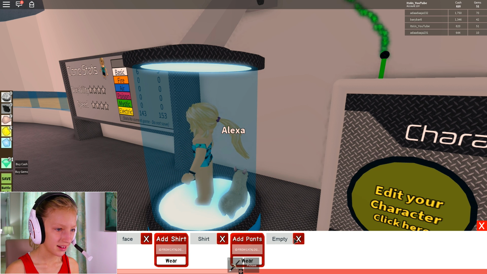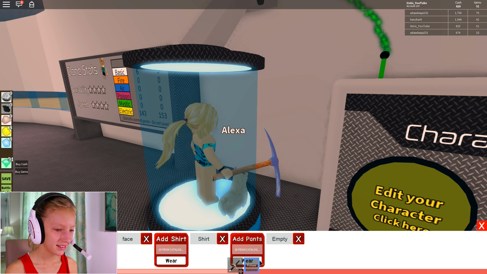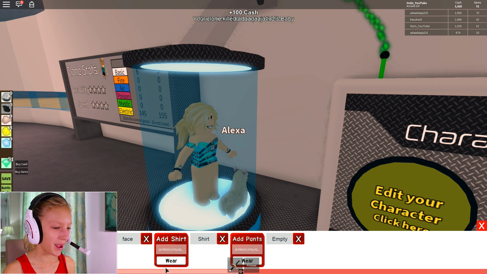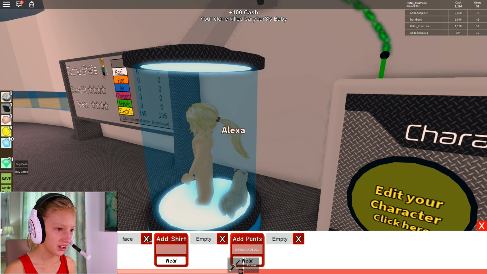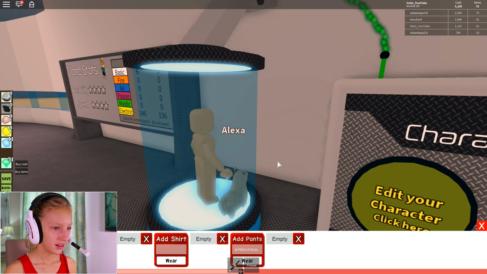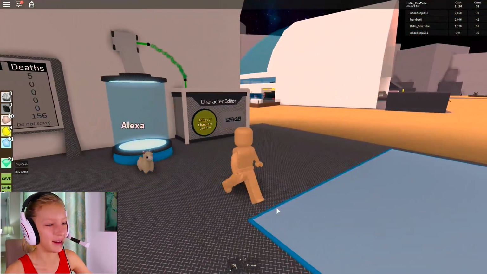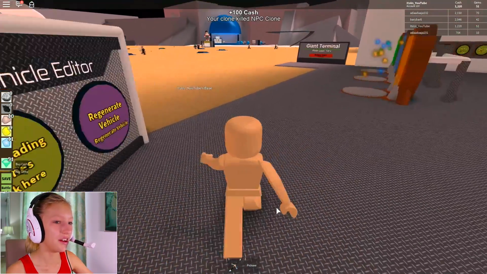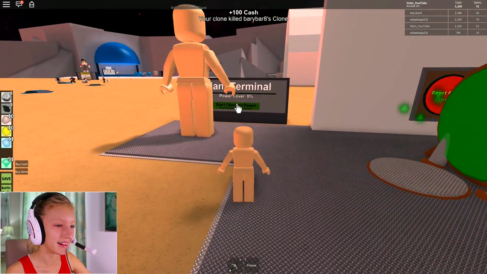Pants. No, I want pants actually. Give me my pants, I wanna wear my pants back. No, I don't have any pants. Shirt. Oh, I don't have a shirt. I don't have anything. I'm completely naked. Oh my God, I look amazing though. Okay, I'm done. I'm done.